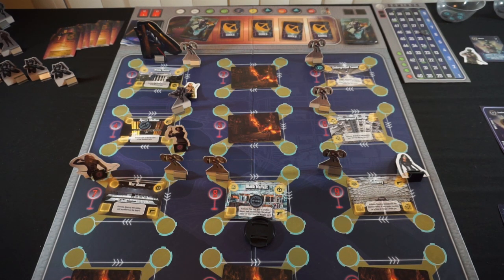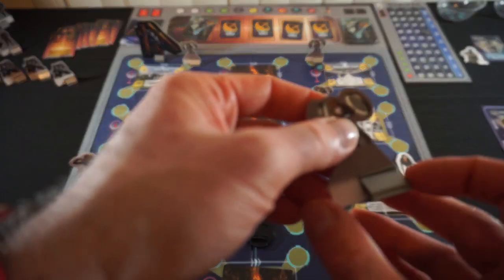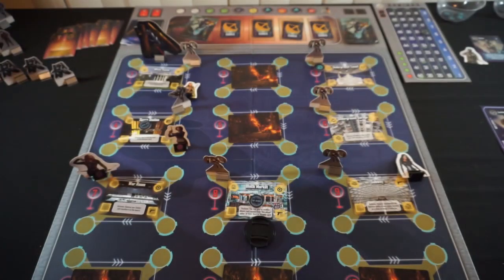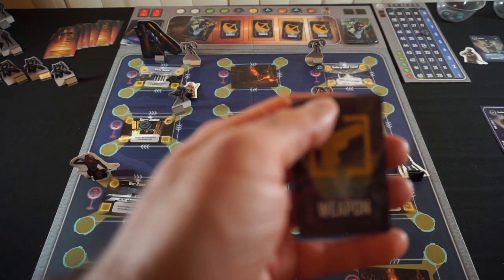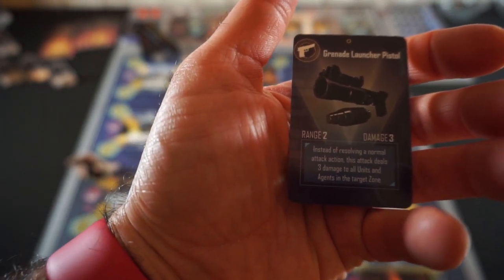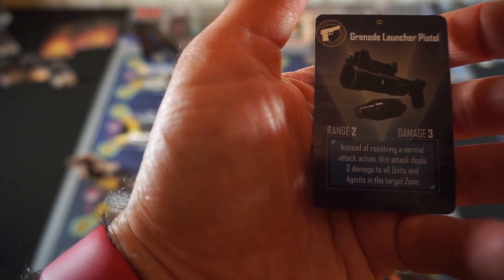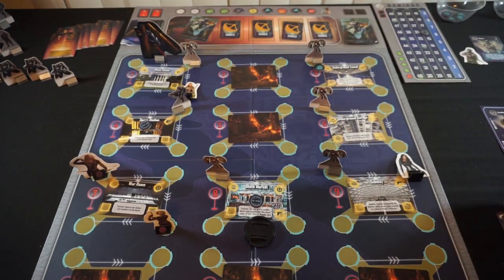Kay will move... Well, we're going to be replacing a weapon here shortly. So, actually, action 1, I'll use her last ammo on her 9mm pistol to take out this drone. Mostly so I can resolve a move into it. Just 1 damage. So I'll move into the weapon location and I'll have Kay draw a weapon. So she will draw a grenade launcher pistol. Range of 2, 3 damage. Instead of resolving a normal attack action, this attack deals 3 damage to all units and agents in the target zone. And it's only got 1 use on it.